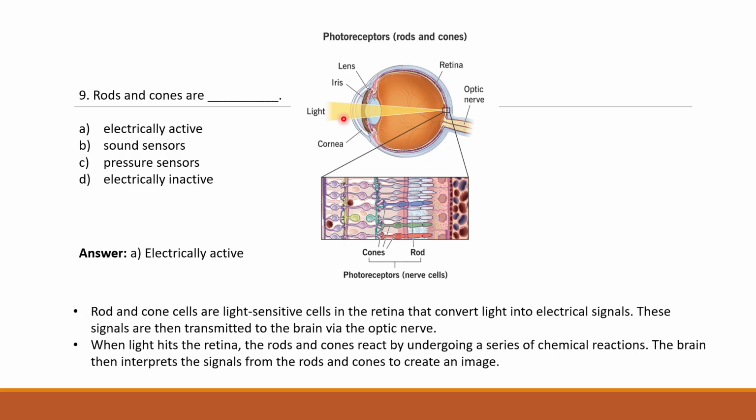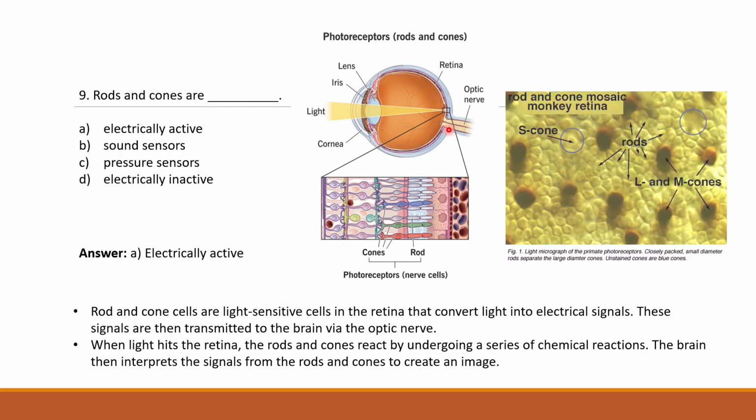So this is your light. This is how your light hits your eye, and from here it will reach a focus point on your rods and cones, where your rods and your cones will collect the light intensity and color, and then you can see the optic nerve here. So this information will be processed by your rods and cones, and then it will send a signal to your optic nerve, and then the optic nerve will send a signal to your brain.